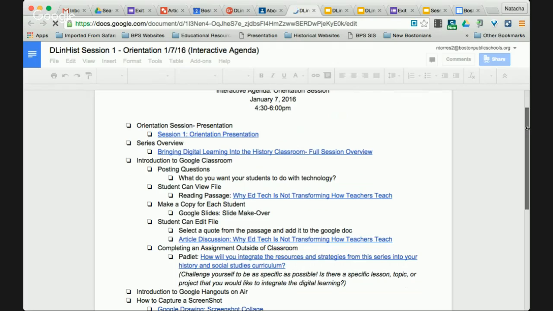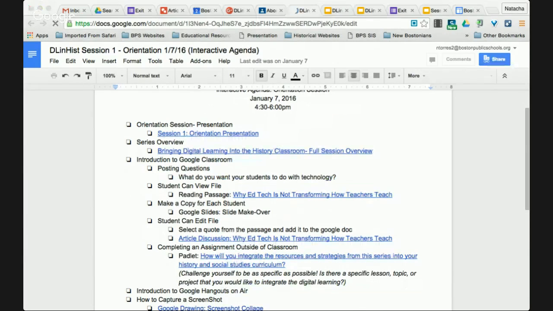Okay, so you'll see on that page, I create a list of bullets, including anything that I want you to go ahead and reference during a PD session. So you can do the same concept within a classroom if you want to curate a series of resources that you want your students to look at. It's one way to keep track of it. Very simple. I like to go basic and go Google.